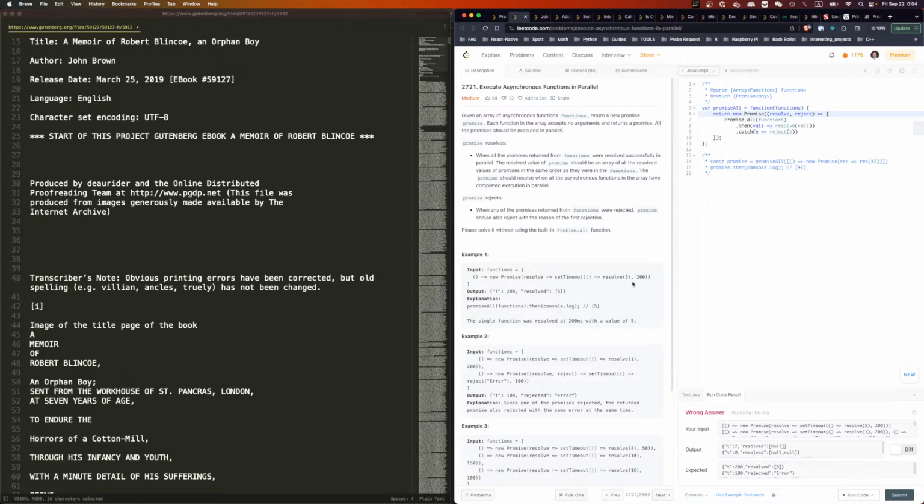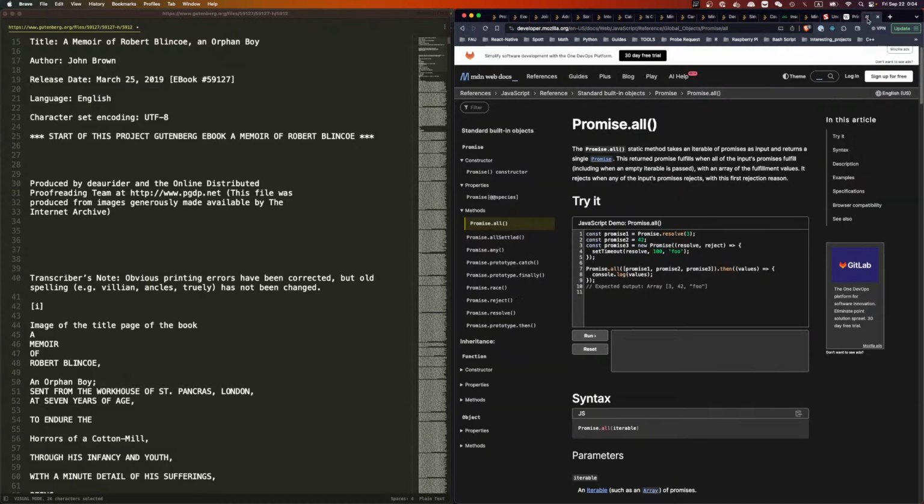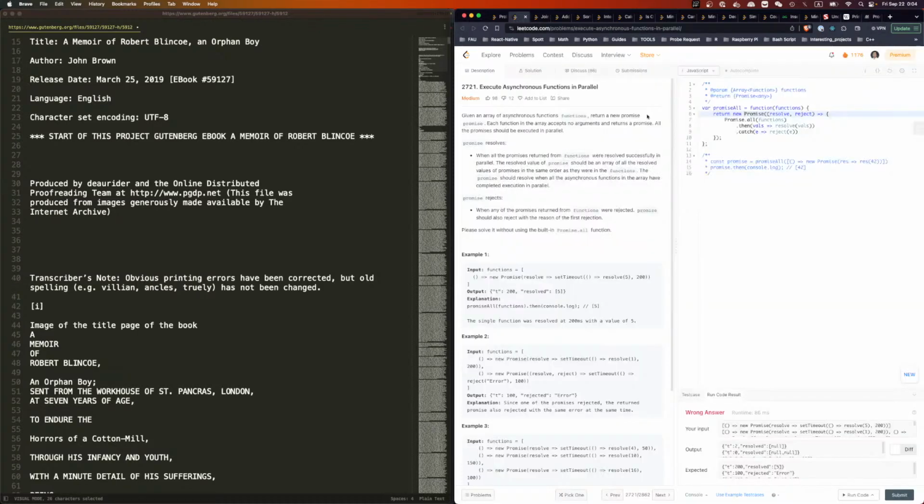Function is this. Or did I pass this one wrong? Oh, you have to execute it, right? I think I didn't execute it. So we need to find the return value and put the return value into it. Okay, so functions.map. This, we just call it.